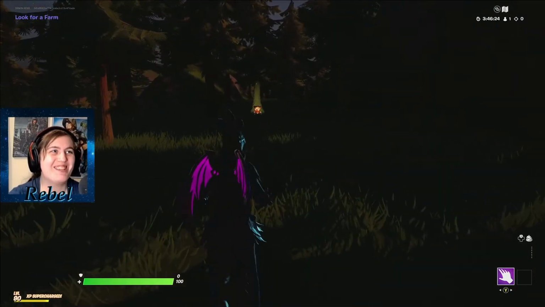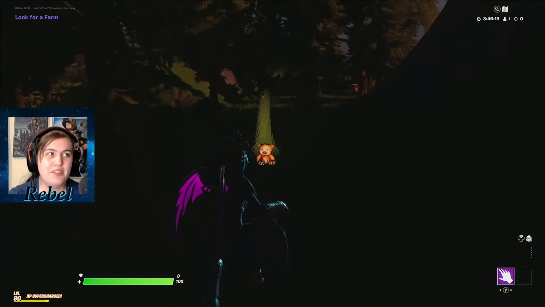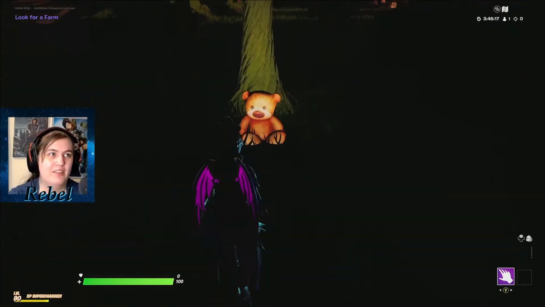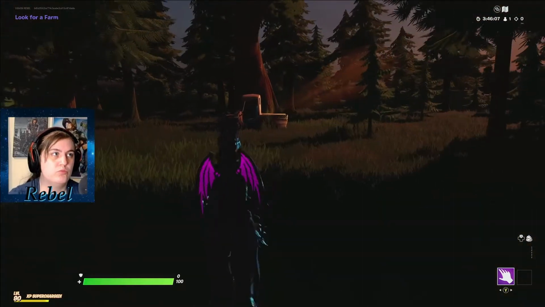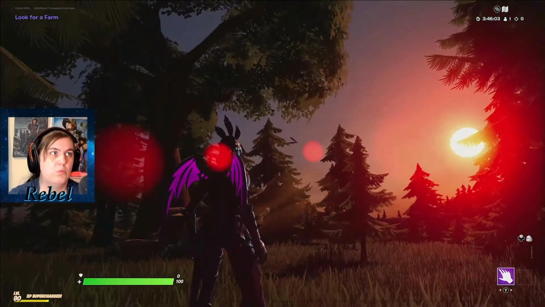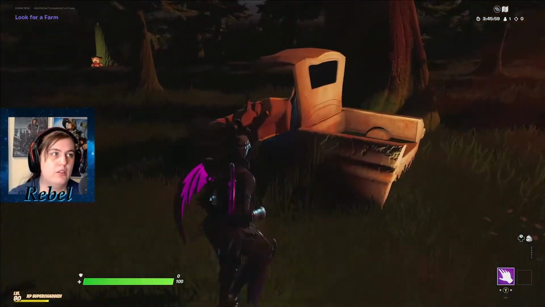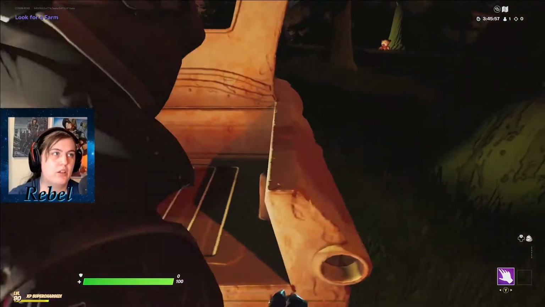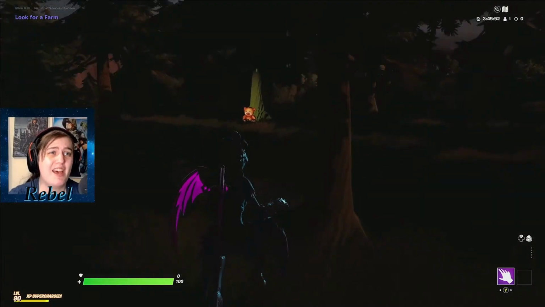Oh, teddy bear! Hi, teddy bear! How you doing, teddy bear? I'm gonna come to you, teddy bear! Teddy bear! Ha-ha! Ooh, pretty. Hi, bats! How you doing? Truck. Teddy bear! I see a teddy bear.